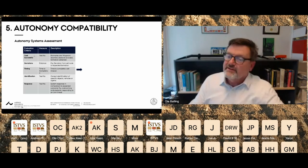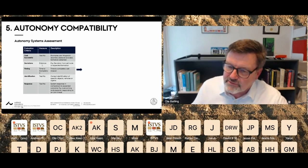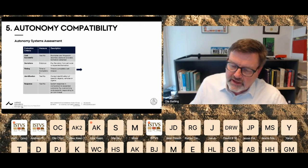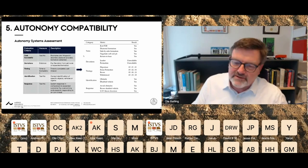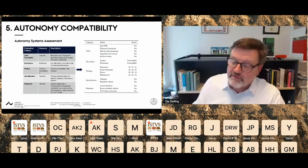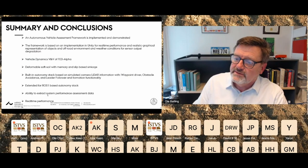So our point was that we could actually, with the system, evaluate a task. Was it successful? Yes, no. Deviations. We could measure how close did you get to the tested drive line, maybe, and timing to complete it. Identification of objects. We didn't implement this, so we don't know for sure. We didn't have that in there, and then expected response. So this was for when we had some threats, external resets, and obstacles. Did the vehicle go around as we expect? So the point was that we have some metrics, some attempt of giving metrics using a system like this. And this has been refined a lot more in the latest AVT 341 work in the NATO group. But just showing a demonstration of trying to implement this.